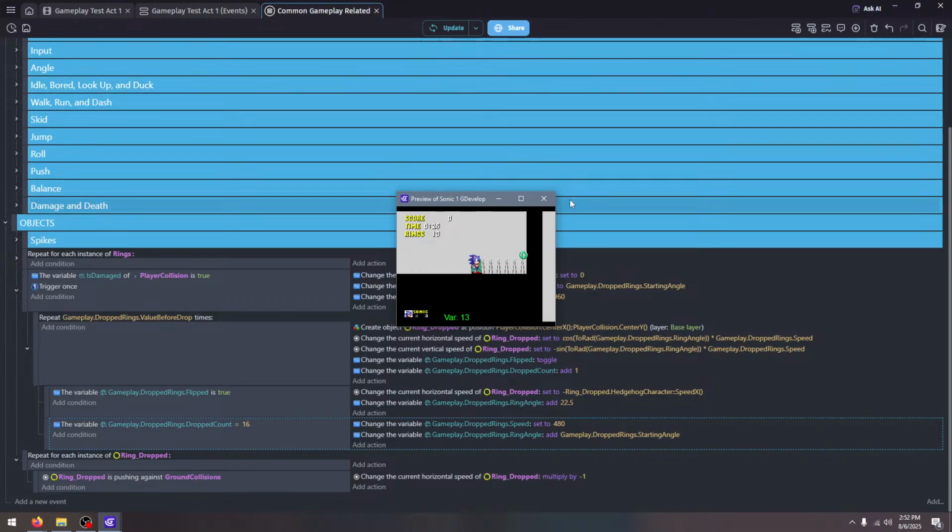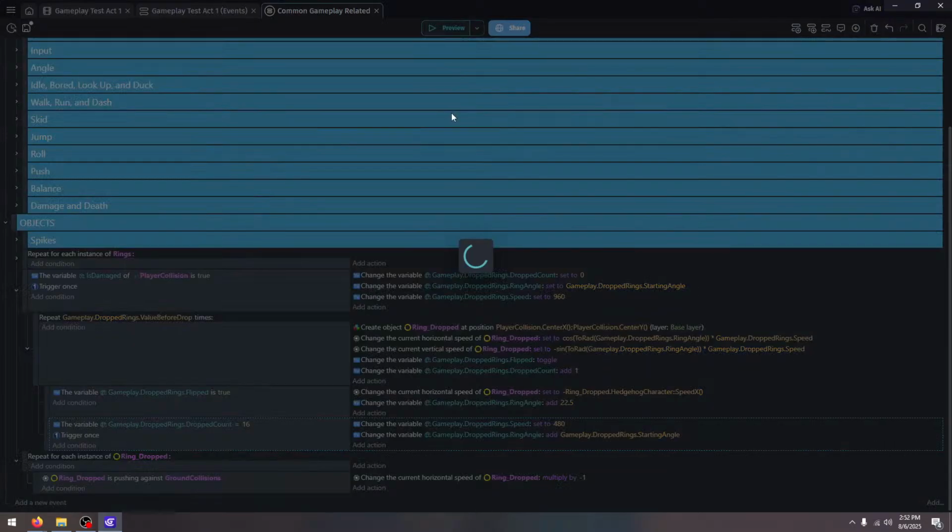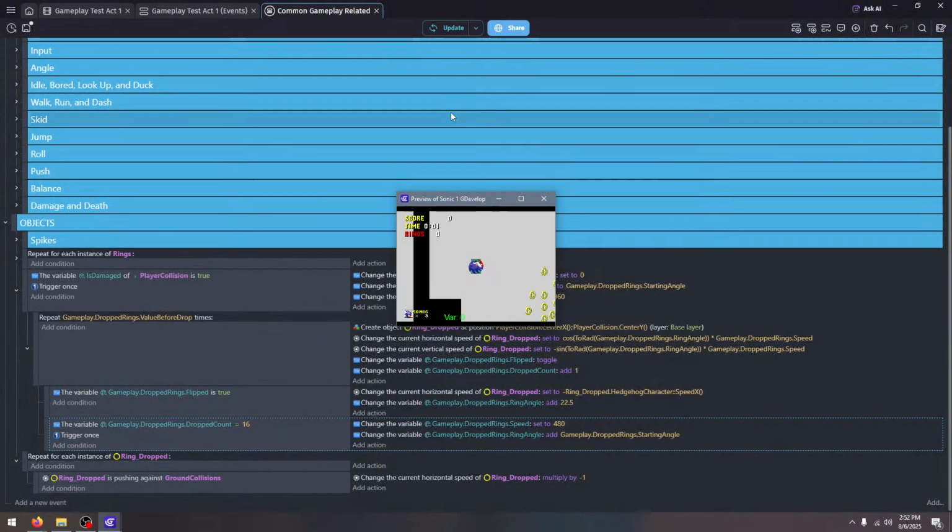Okay. We're experiencing an issue. Had a trigger once here. The issue is, when we have decently full rings, it's not 2 circles, it's 1 circle and a half circle.